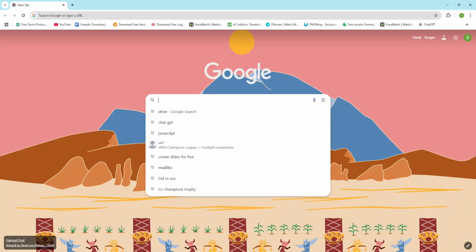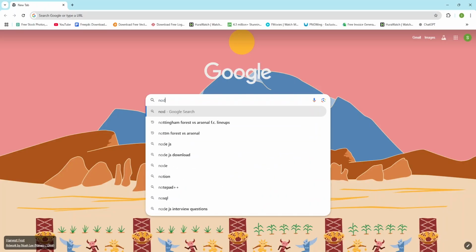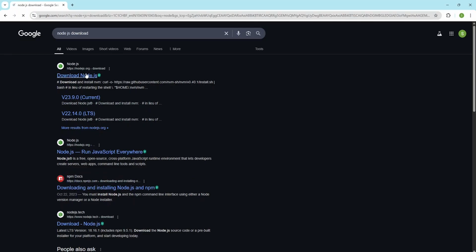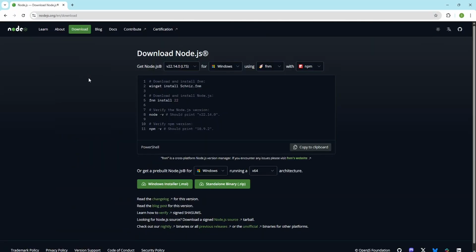Now the first thing: if you want to download Node.js, it is always recommended that you download it from the official website. So I'll search for Node.js download, and over here, as you can see, it says get Node.js for Windows using npm. It already understood that I have the Windows version, so I can just click here and get a pre-built Node.js for Windows.